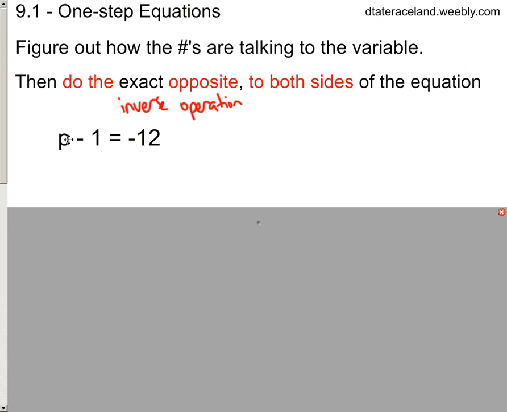So if it's p minus 1, we could literally just say plus 1 to both sides. Whatever you do to this left side of the equation, you're going to do to the right side of the equation. Why am I adding 1? Well, because there's a minus 1 sitting right beside that variable, and I don't want that minus 1 there. So if I do the opposite of what it says, instead of minusing 1, I say plus 1. Negative 1 plus 1 makes it go to 0, and the p is now free. And so I can do this equal sign there, and now negative 12 plus 1 equals negative 11.